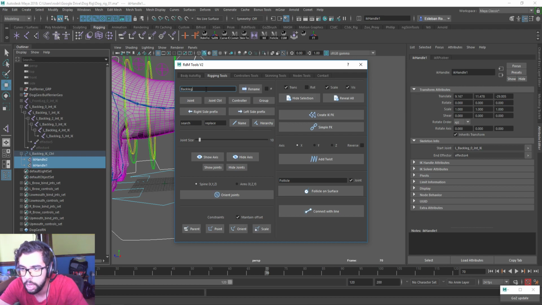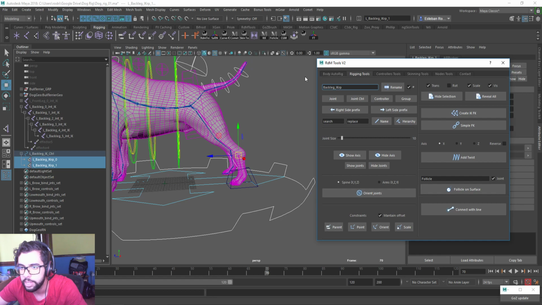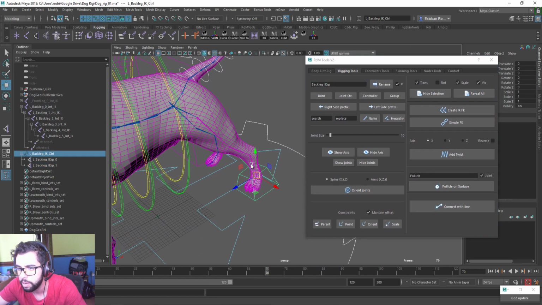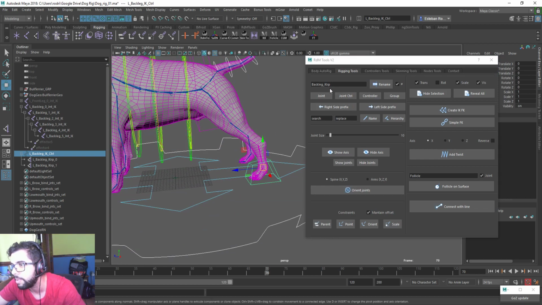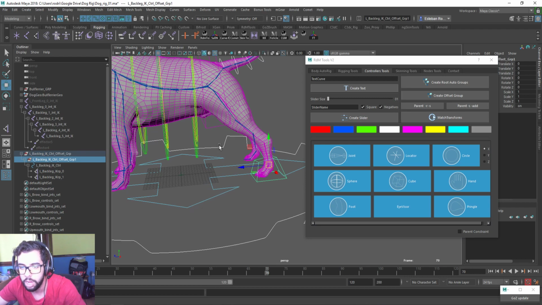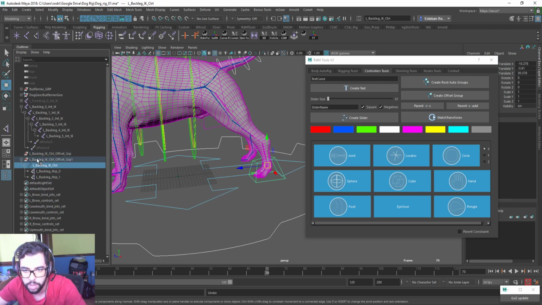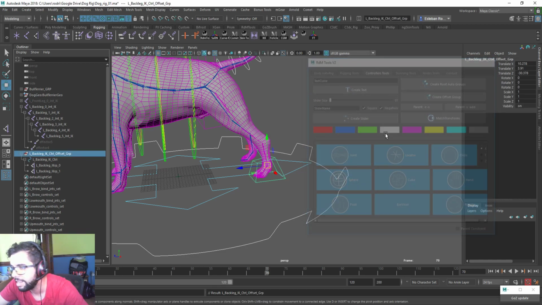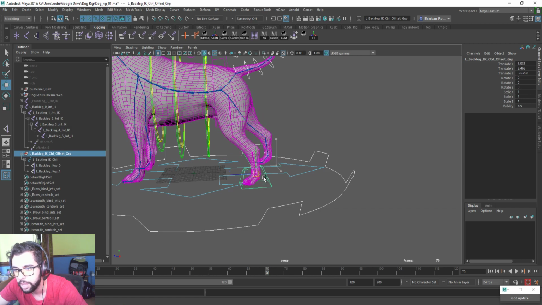Back leg underscore IK rotate plane, rename with numbers, rename, and left side. Okay, that's it. I need this controller to be clean. So, it's already clean. Wow. Yeah, because I did freeze transform. I'm going to do an offset group, so we have another system. I just want one. I don't know why, but the tool is still in beta. Don't worry. So it's working now. We have this kind of system.